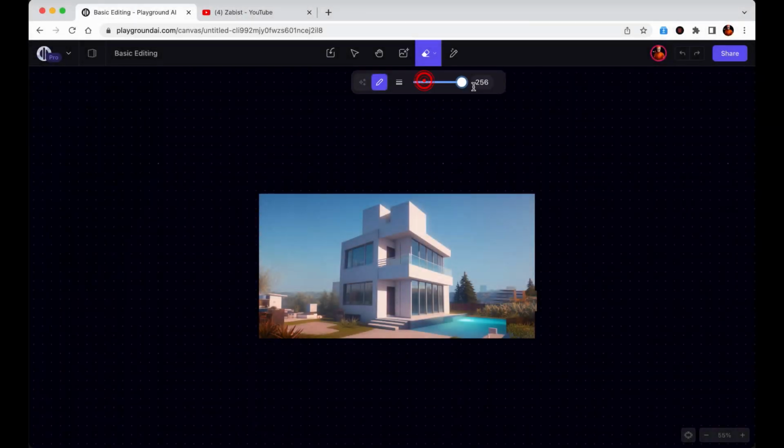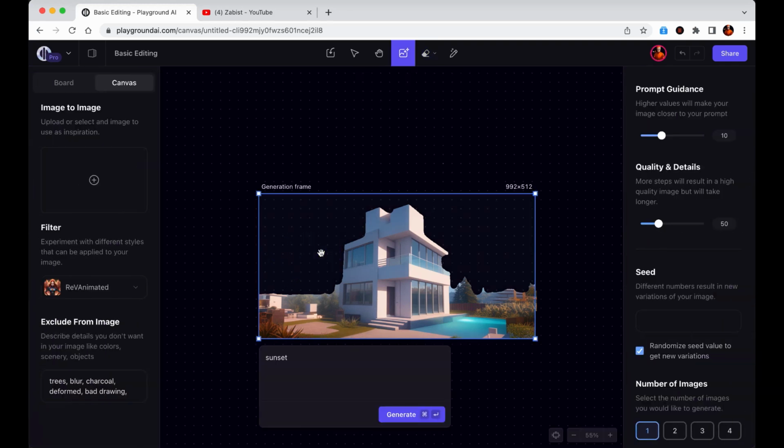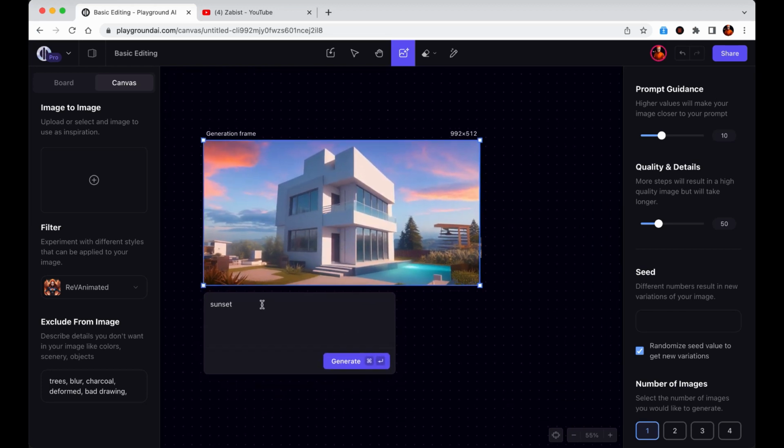I will use the simple eraser tool once again, this time leveraging the auto segment object option to swiftly remove the entire sky. Then, I'll switch to manual mode to meticulously eliminate any remaining elements that need to be cleared. By erasing the entire sky and employing a straightforward prompt such as sunset, we successfully achieve the desired effect. As you could see, by using only these two tools and prompting, we can accomplish almost anything in terms of image editing. For most people, this would be sufficient.